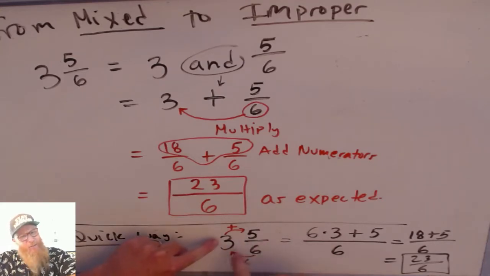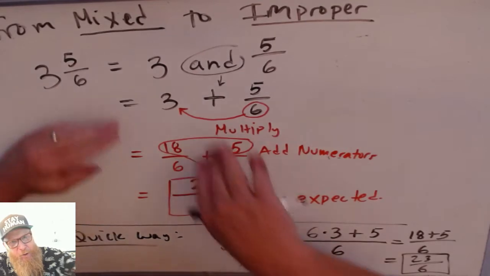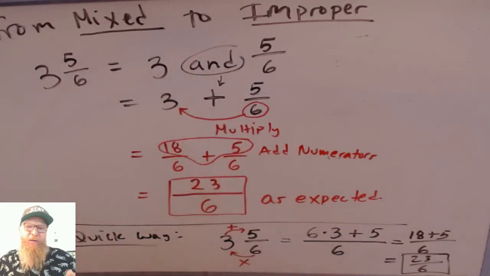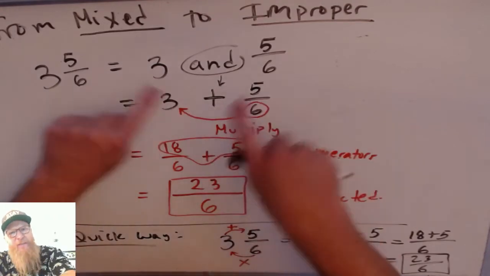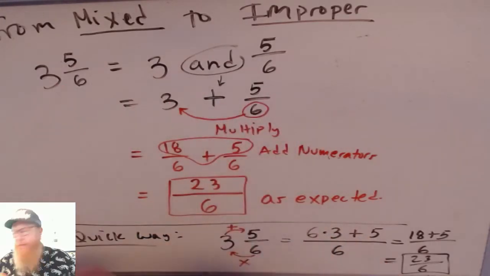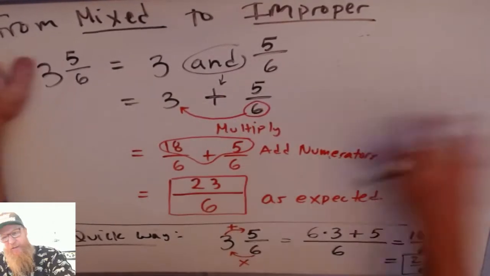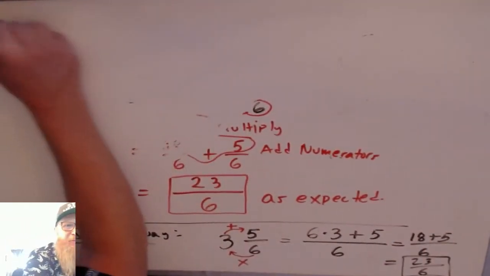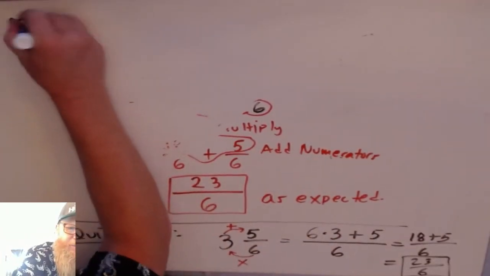Normally, in practice, when you're just doing your problems and your homework or whatever, we do it the quick way. This long, sort of drawn-out way, this is the algebraic way. I'm trying to train you into how to evaluate, in this case, an expression using an algebraic system. Eventually, these will be variables, x and y and z and things like that. So I really like to plant that concept in your mind now. Okay, so now that you've seen the two different ways, I think I'm up to example five. I might be off by one, but it's okay.